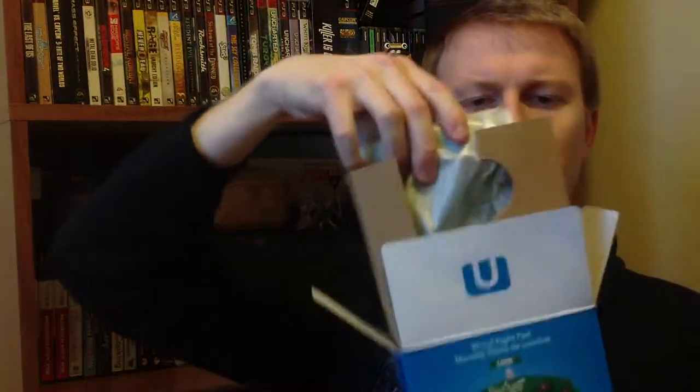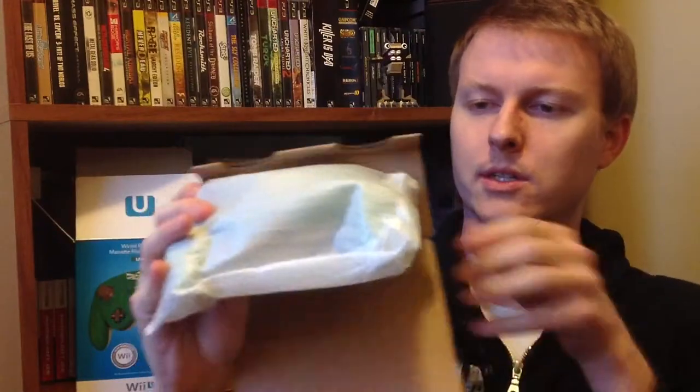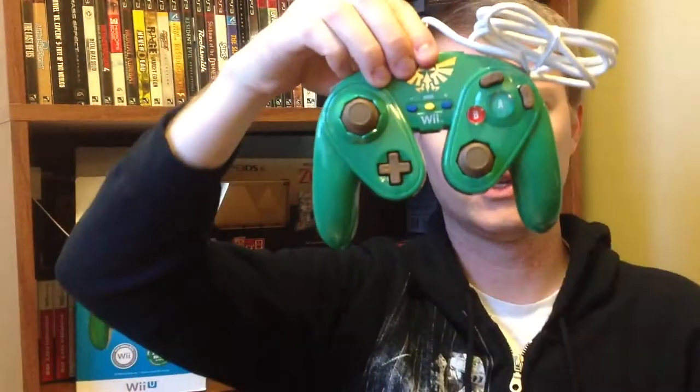I'll go ahead and take this top part off. It's a little bit tough to get there — it looks like it's actually been glued. I'd forgotten that they did that with the Yoshi one as well. So I'm trying to open this without bending the packaging too much — not proving to be super easy. It's definitely glued in there, so that's kind of a shame. But we'll open this nevertheless; most of it's underneath that top flap. We'll pull this open and extract the controller, and it's encased in some cardboard. The cord is in there too, and that just plugs into the bottom of your Wii remote.